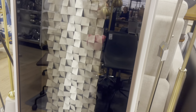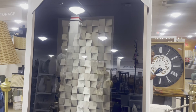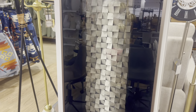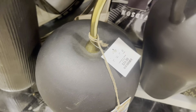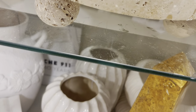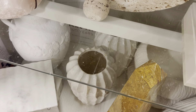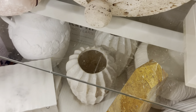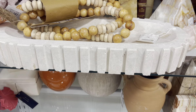I don't think the camera is doing this piece justice, but this is a beautiful long narrow piece of wall art. It was kind of heavy and I wasn't able to get behind it to see the price, but this is new in my Home Goods — the first day I've seen it. The glass on the front with the glare is just not letting me capture it well, but trust and believe it's pretty — if you see it in Home Goods get a closer look. This little piece of table decor is super cute; it's a cherry and they have somewhat of a dupe at Z Gallery. I love the look of the stone — it's a neutral color, very nice on a tabletop, and these pieces can be used year-round. They're not seasonal in any way.